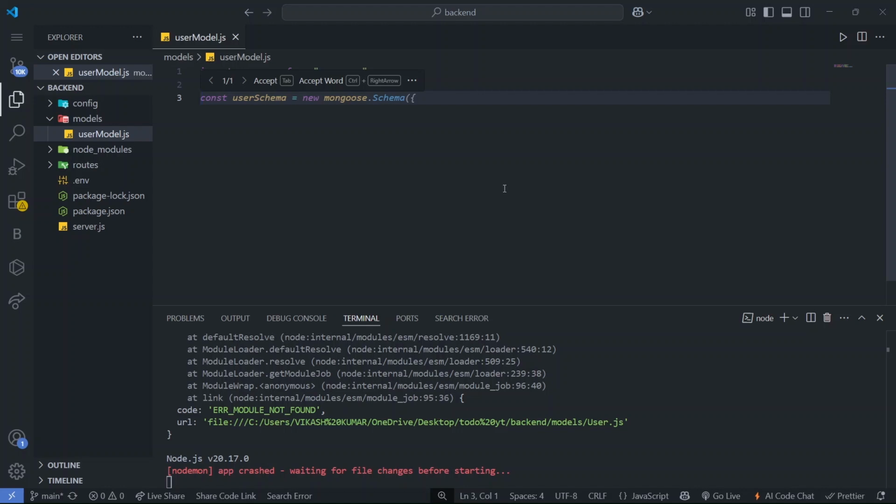In this we have to create a user schema, a new mongoose schema.